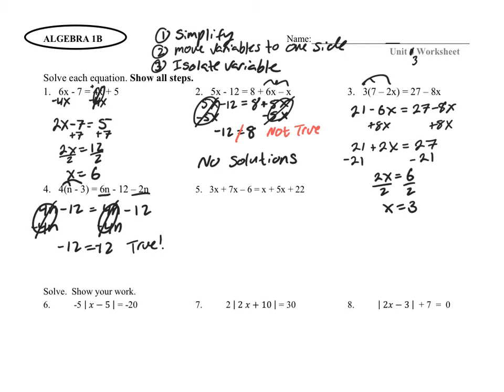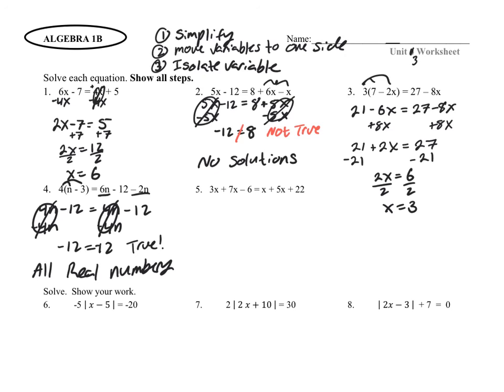So what this tells me is that every number that I could pick, every real number that I could pick, 2, 0.5, 97, anything, if I substitute that in for n, I'm going to end up with a true statement similar to negative 12 equals negative 12. So this tells me that all real numbers are in our solution set here. So all real numbers are going to be solutions to this problem. Okay. All right, last one.